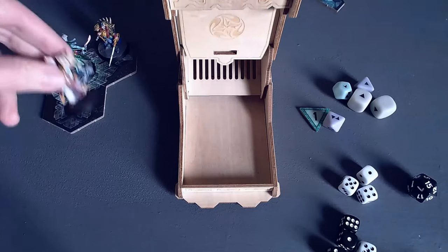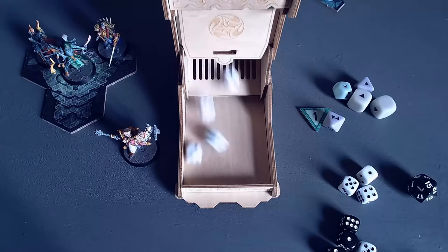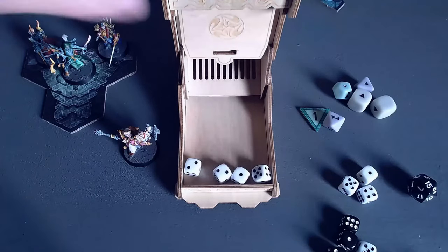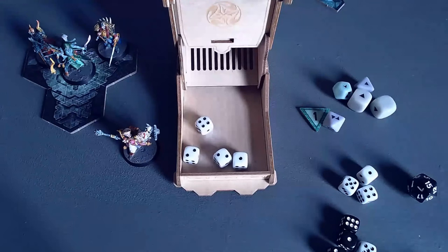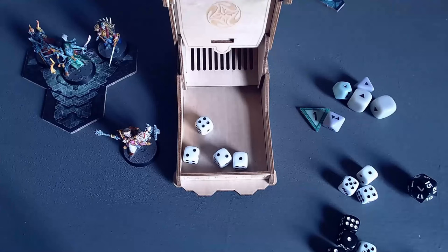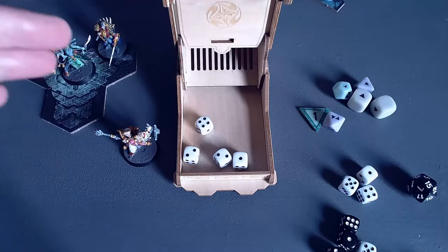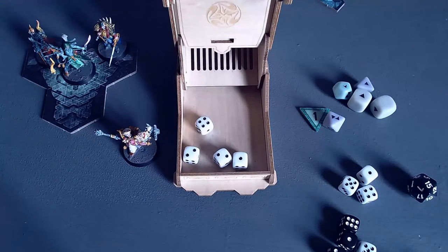In Blackstone Fortress there's a challenge in which player characters have a chance to acquire rewards by rolling dice. However, a failed roll results in one point of damage. I think the designers understood that the potential damage would cause some players to opt out of the challenge altogether, and the mechanic successfully makes it an intriguing individual risk in an otherwise cooperative game.